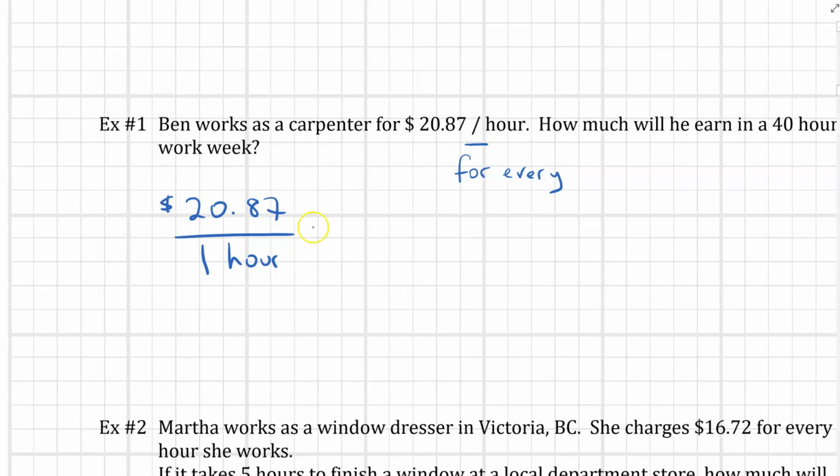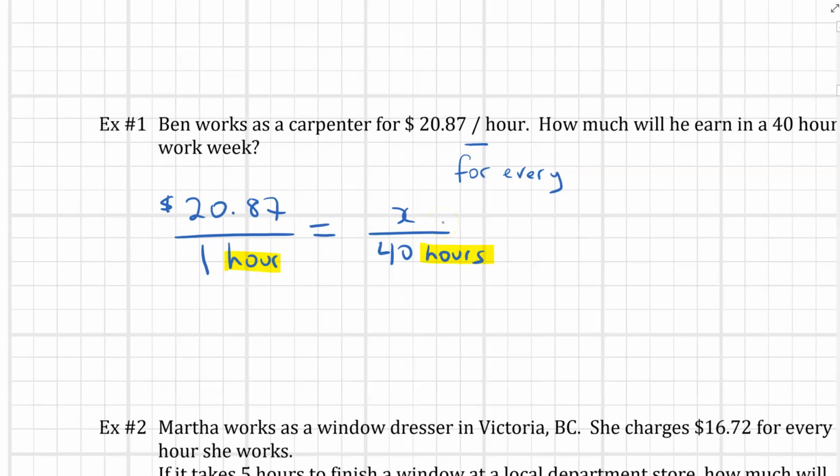Something that we've done many times in this course is going to be equal to, well, how much money is he going to make working 40 hours? So where are we going to put the 40? We'll put it on the bottom because the other one was on the bottom. That's why it's helpful to put the units. If you include the units like hours here and hours there, then you know to put the 40 on the bottom. On the top is the thing that we want to know, and that's going to represent how much money Ben will make if he works 40 hours.